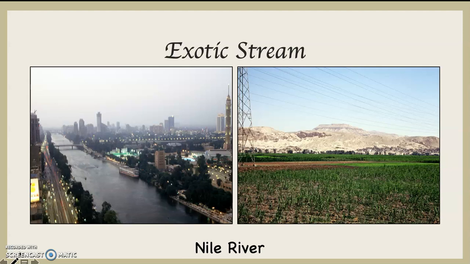An exotic stream is a perennial stream that flows through a desert. Obviously it could not have begun in the desert because a desert is too dry, so exotic streams start in some other much wetter location. In the case of the Nile, it starts in Central Africa, where we have the second largest tropical rainforest in the world — meaning a lot of precipitation. That precipitation comes from the equatorial low pressure system where converging rising air makes clouds, and because it's hot, that rising air holds more water. So there's a very distinct wet season there. The four major rivers of Africa — the Zambezi, the Congo, the Niger, and the Nile — drain all of that precipitation.